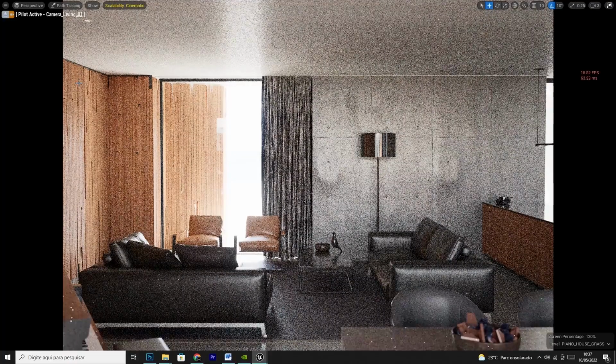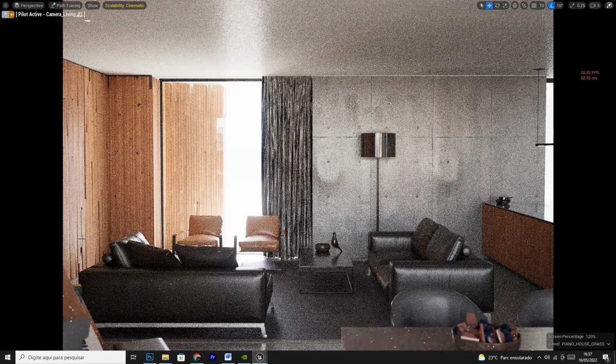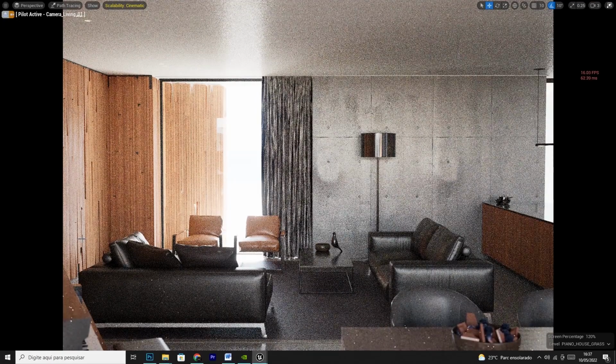Obviously there are some limitations. You can notice these defects here, and they are related to limitations or bugs that start when you use path tracing with Lumen.